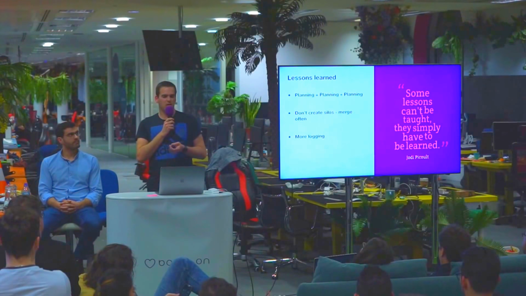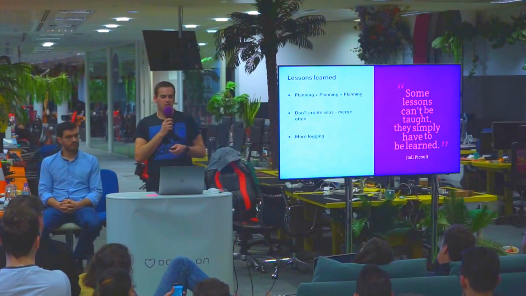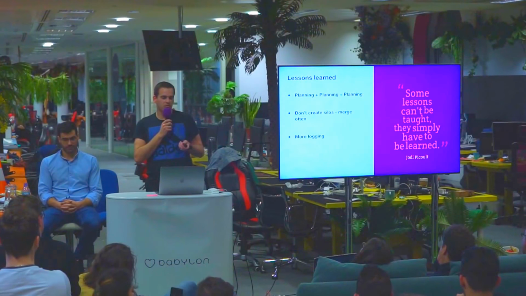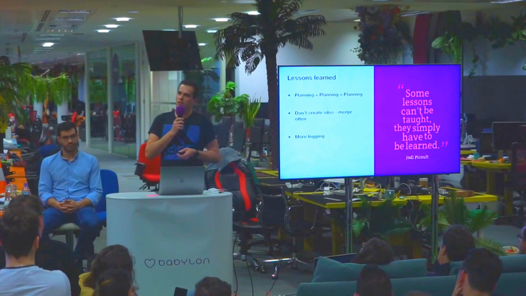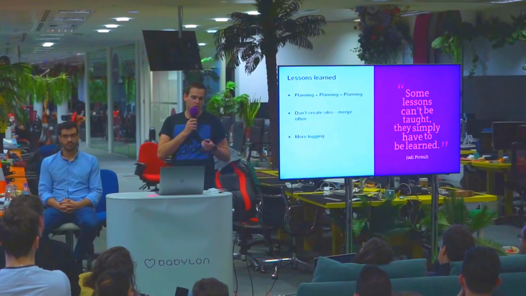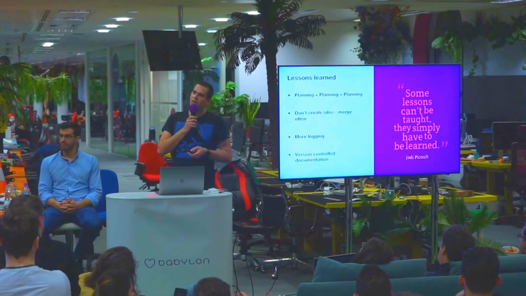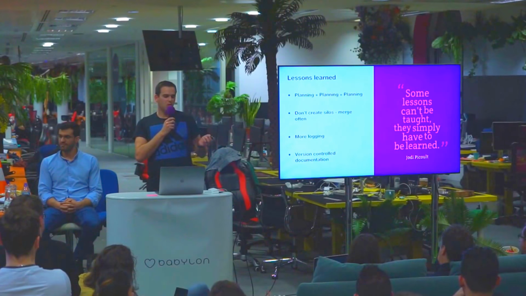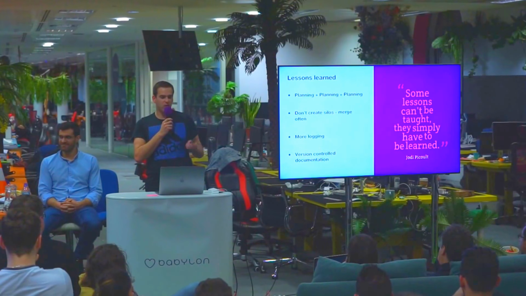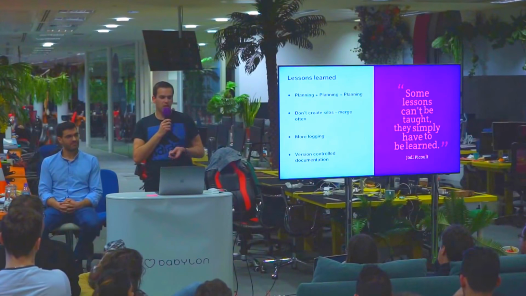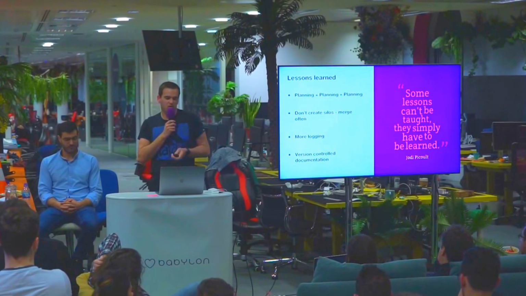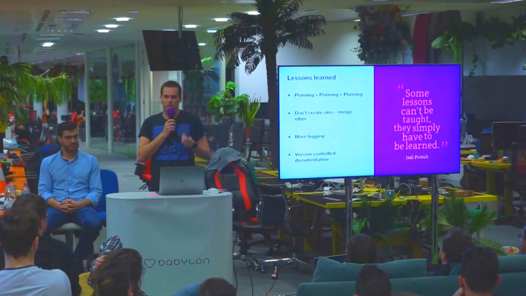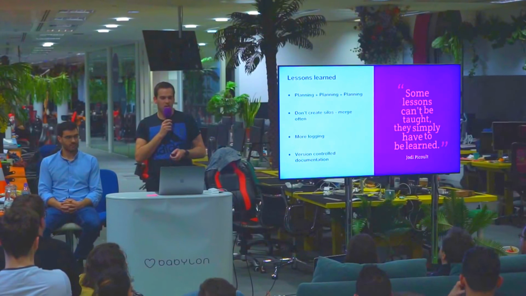More logging, Sakis mentioned a little bit. The more logging, the better. Our partner came with a lot of issues that were hard to track, and maybe if we had a little bit more logging, it would have made it easier to track the bugs and find out what they actually were. So maybe we could have done more. And then version control documentation. I mentioned wiki pages. Don't do it, just use some readme files. It's markdown anyway, link through them, and you'll have a history on your documentation matching your code changes. We don't have it. I mean, it's good, but it could have been better if we had the history matching the code.